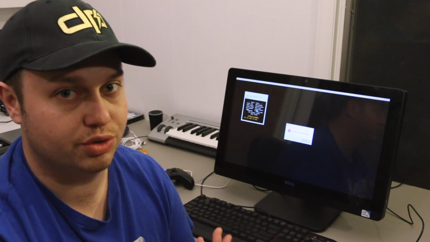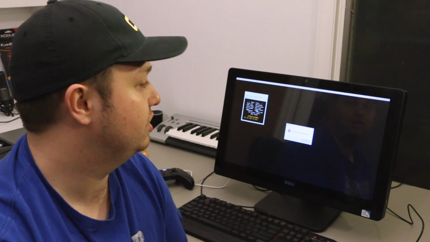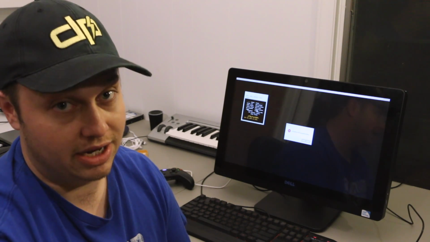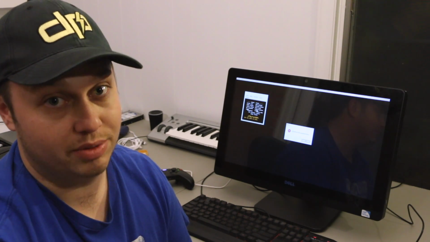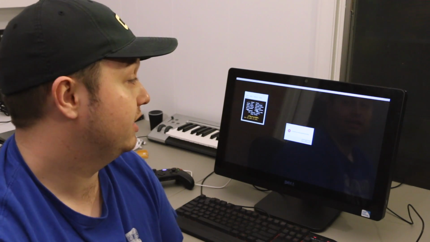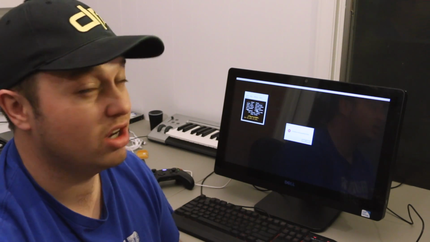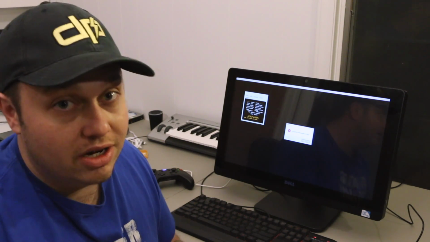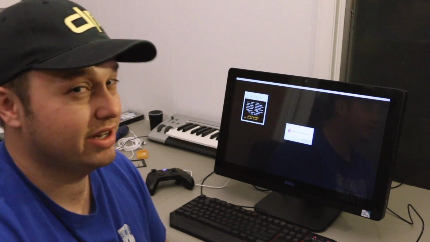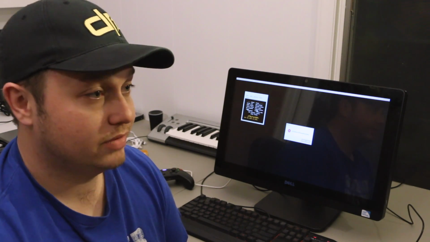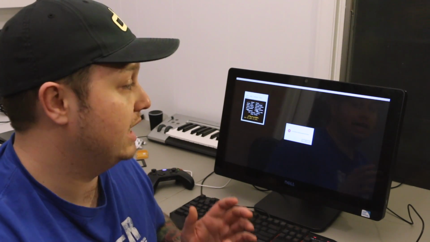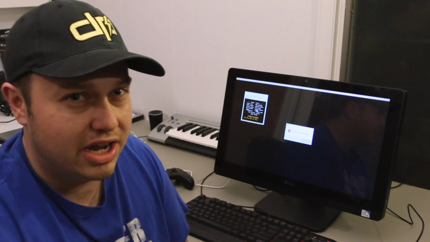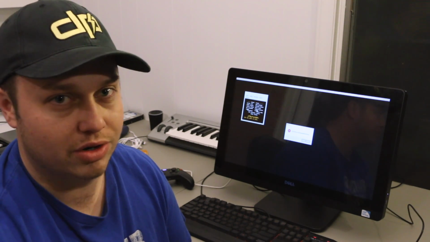So I'm telling you guys, this company's tried to do a really good thing by giving you a pretty front end to use with your Windows machine, but I'm telling you, it is worth $30 to buy a Raspberry Pi and use RetroPie, because it's a free front end that not only looks better but functions 100 times better and is more user friendly. And like I've said, we're no technology slacks here, and this really irritated me to set up. So, like I said, that's my final thoughts. I applaud these guys that made this for trying to make a good front end, but it's just not where it needs to be.